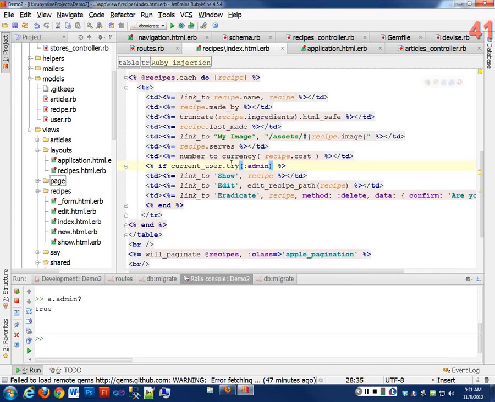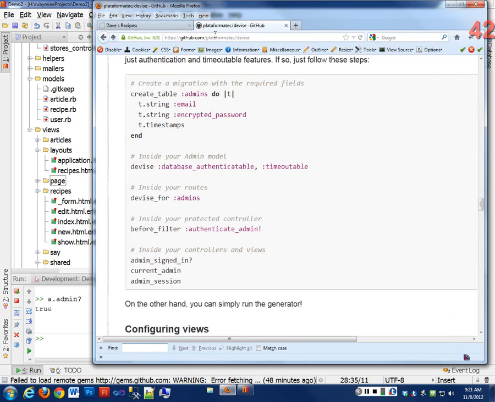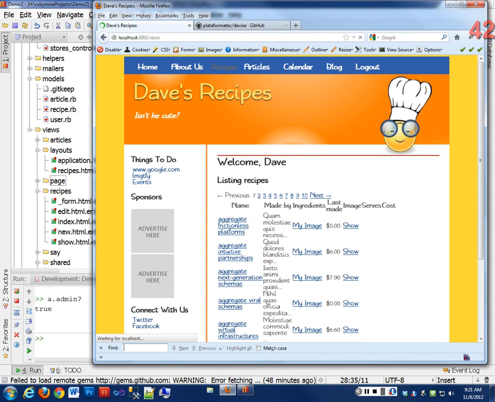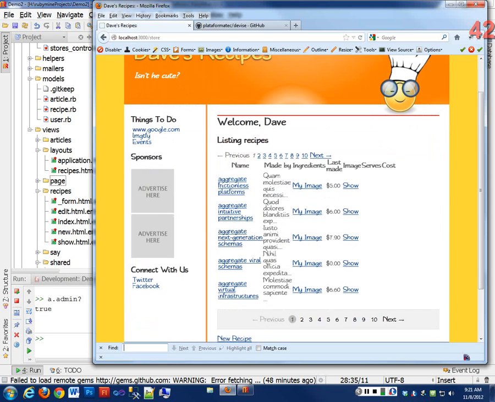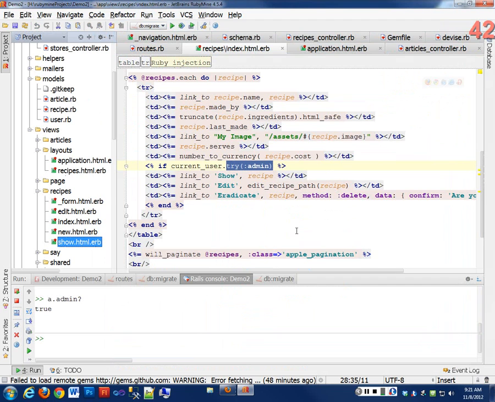And this is like a try-catch on a single line method. So if current_user is not valid, then the try won't actually fail. All right, so that's the same thing. Let's see if that actually works. Yep, so that works. I can't see it because I'd have to create another user, and I'm out of time. Any questions?